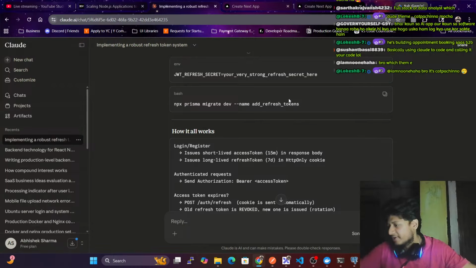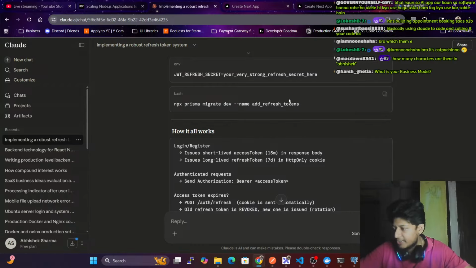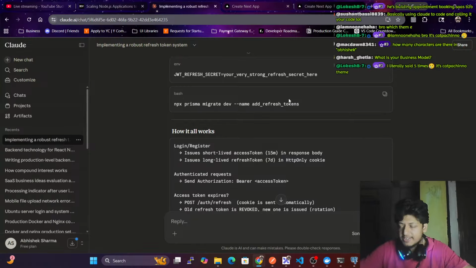Why? Like if you have a car, you can get a driver, right? The driver will drive your car, but still you need to keep your eyes on the road so that you can see whether the driver is driving the car properly or not. Only when the driver cannot drive the car, then I'll take the steering wheel in my hand and drive myself. If I have the driver, then why would I not use it? I'm here to build my own SaaS. I'm not here to get a job or anything. If I have AI, then I'm leveraging it. But I still want control of my code. That's why I'm not using AI integrated IDEs.